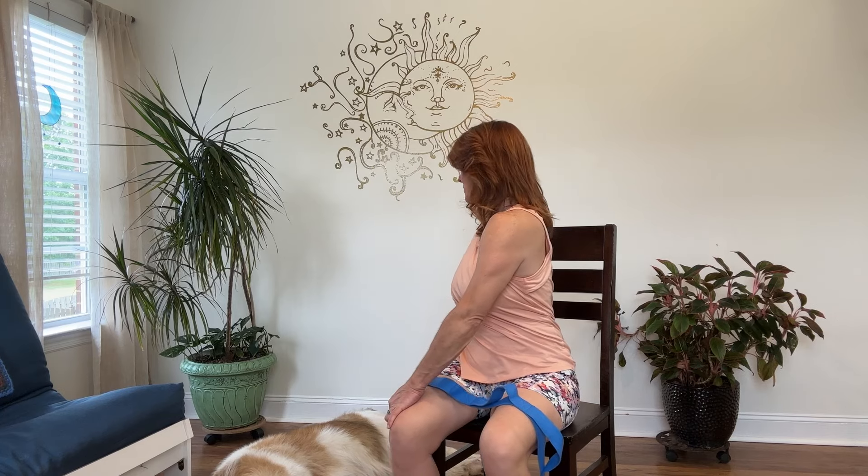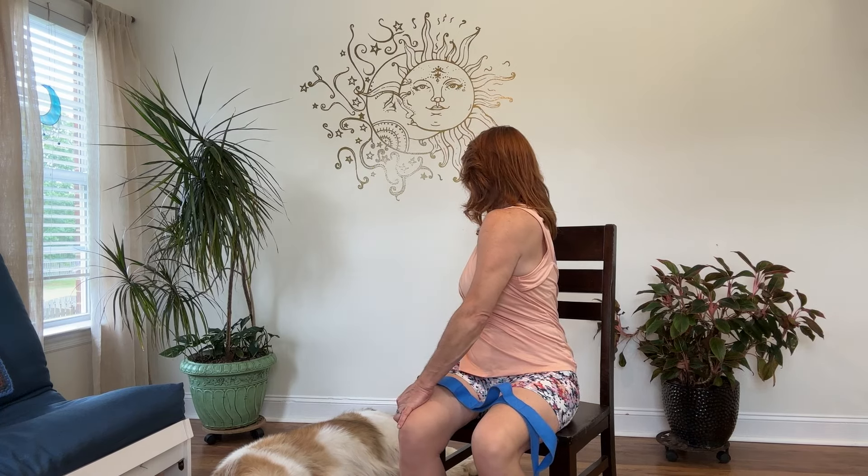Slowly and gently come on back up. Find your seat, loop back. Just rock the legs side to side — know what's going on in your hips. Roll the shoulders up and around. Feel into the shoulders: is everything okay? Does it need anything else? Take it across for a little twist — what's going on in the spine? Take a little inventory. Does it feel better than when we started? If you feel like you need just a little more, take the time to do more.